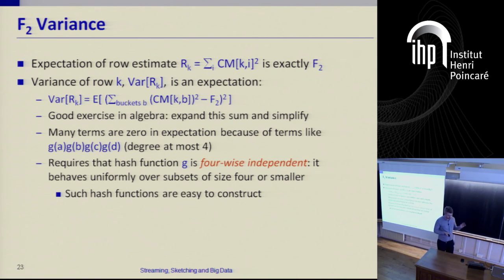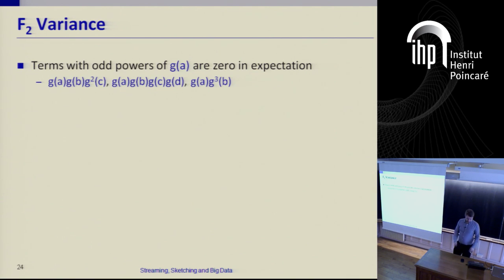Right? So you're taking this thing that's already squared, you're taking the expectation of its square. So you get a degree 4 polynomial. But a lot of the terms look like g of a times g of b, g of a, g of c, g of a, g of d. If I take these degree 4 terms where each of these elements that I'm hashing are different, then I can again argue that in the variance these contribute 0, and that's fine. So lots of stuff drops out of the variance, provided I now have 4-wise independence, because I'm looking at combinations of 4 variables. But again, I'm going to say that's easy. Getting a 4-wise independent hash function is fairly straightforward.